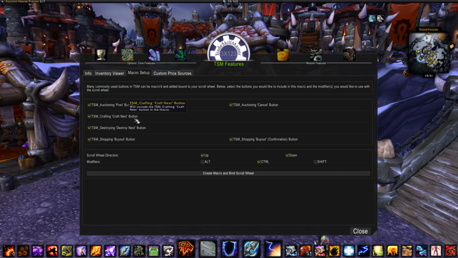What I would advise you is for the shopping options, if when you're shopping on the auction house you typically don't pay attention, then you might want to take the shopping features off, because if you happen to have the gold in your bags and you're just rolling your mouse scroll wheel, you will buy anything and everything that's showing up on your search window, which can be disastrous if someone had posted a vendor item for gold cap and you have gold cap in your bags. You're definitely going to buy that item and be out all of that gold. So it is very convenient to have shopping in the macro, but if you're going to do it, you have to pay attention while you're doing it.